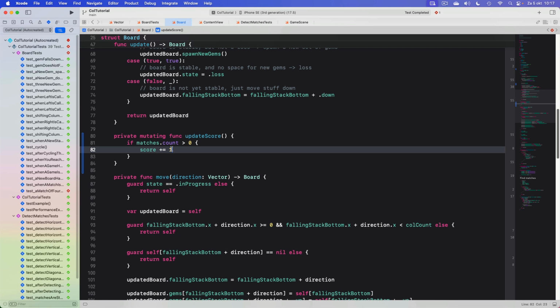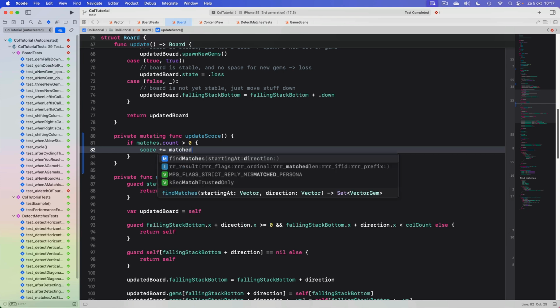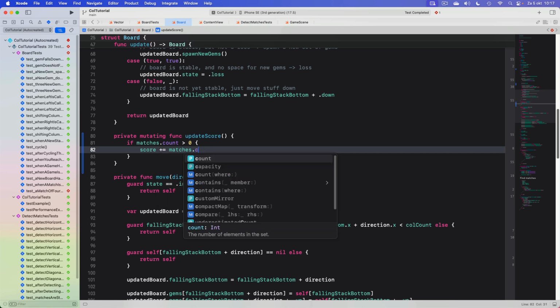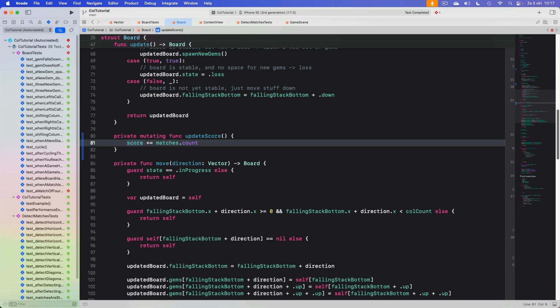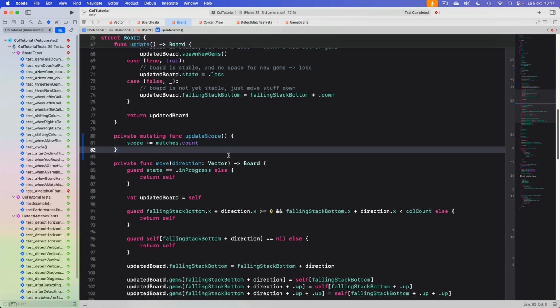Right here is to update the score not by a fixed value, but by taking the number of matches. And then we don't need this one either. So let's run this again. And now the test passes.